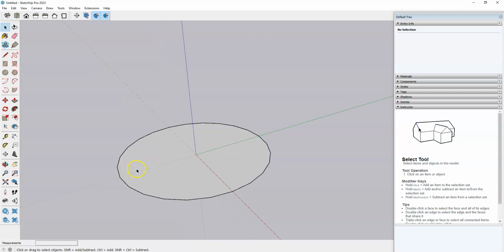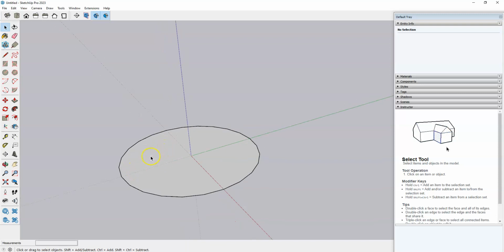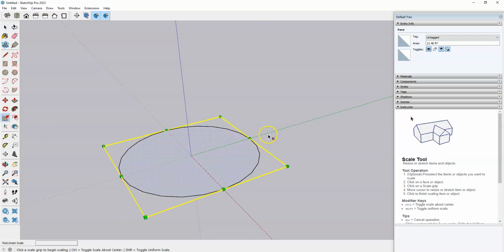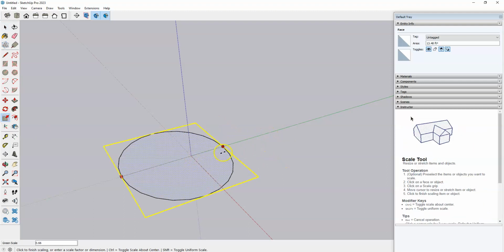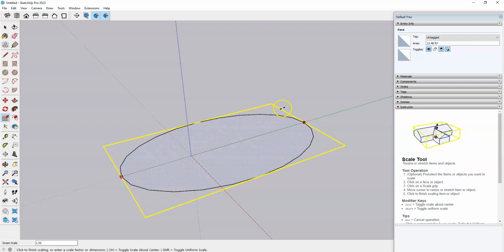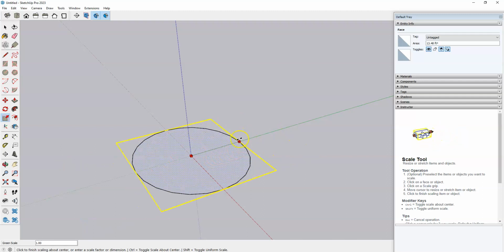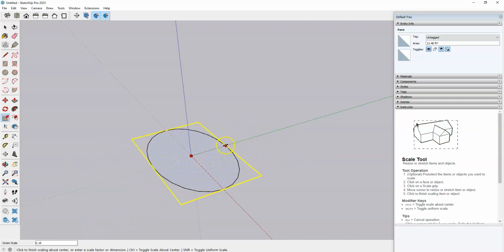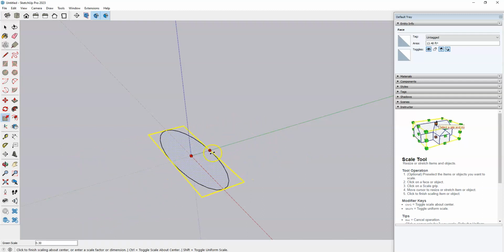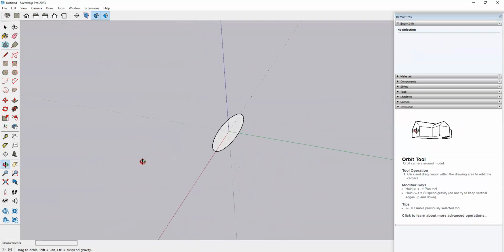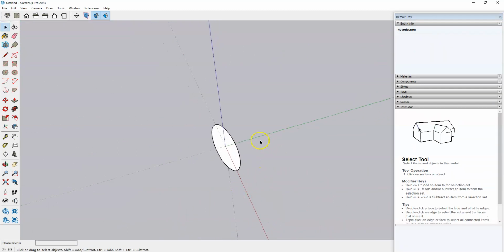And then even further, you might notice that we don't have an oval tool or an ellipse tool. The way you get around that is you make a circle and then you use the scale tool and start to move the grips to create the shape that you want. And remember, you can hit Control so that it scales about the center. So that's just how you get an oval or an oblong shape.